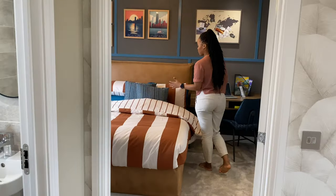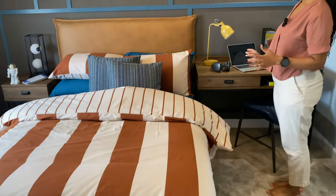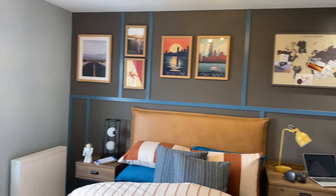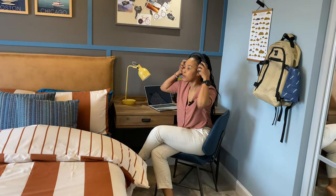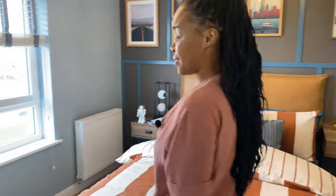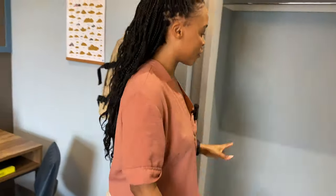This bedroom here is a double bedroom, beautiful double bed that has quite a bit of space beside it still. I feel like it's staged as a young man's room, maybe teenager's room. And it's got these lovely posters that say Boston, Chicago. So maybe we have a little traveler on our hands. So there's a lovely chair here for when he's doing his homework or she's doing her homework. So yeah, great space because there's space enough to fit a table there. A side table over here. And we've got a chest of drawers. So if we can fit all this in here, you know the room is spacious, and not forgetting the all-important fitted wardrobes. So we've got fitted wardrobes in here.